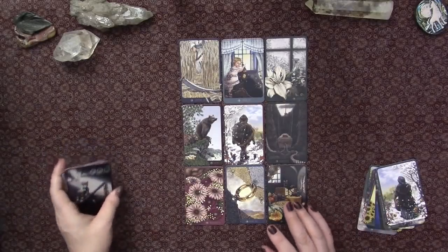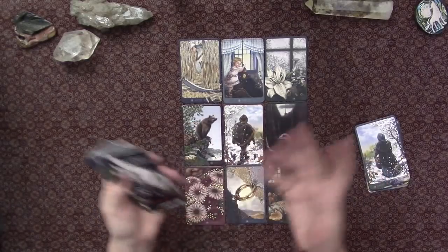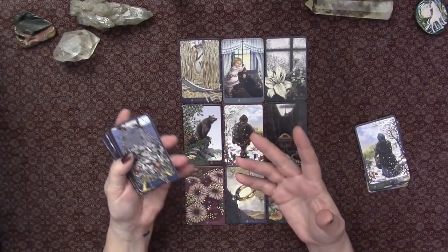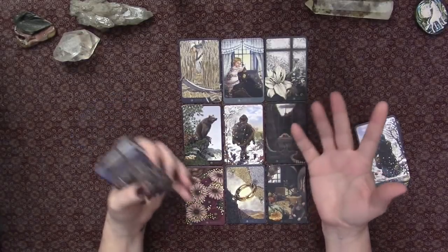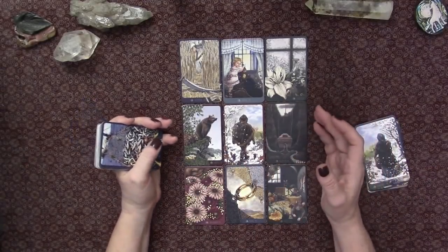She's an amazing artist, and I really didn't question that in the Anna K. I just have an issue with some of the faces on the people, and that's what a lot of people love about the Anna K Tarot, is that their expressions are so expressive in the deck. So that's a plus for some people, but for me, it just didn't work at the time. But she's an amazing artist, and that's not something I ever question.